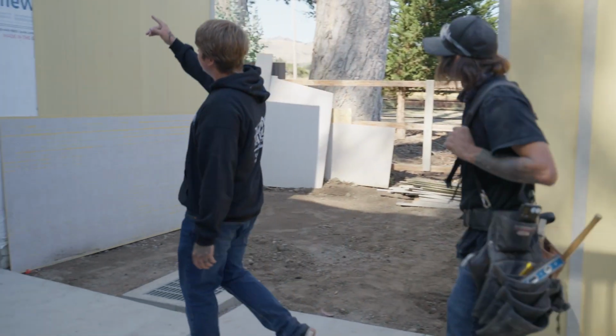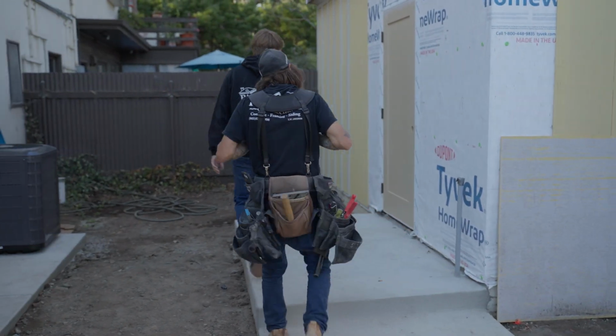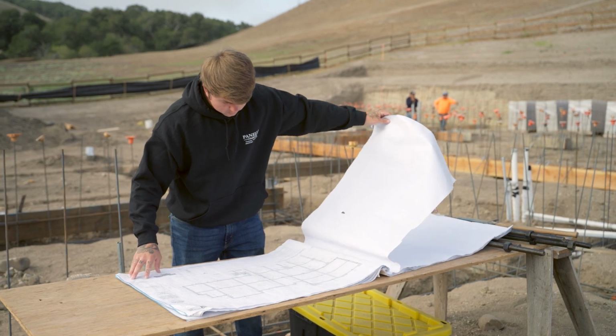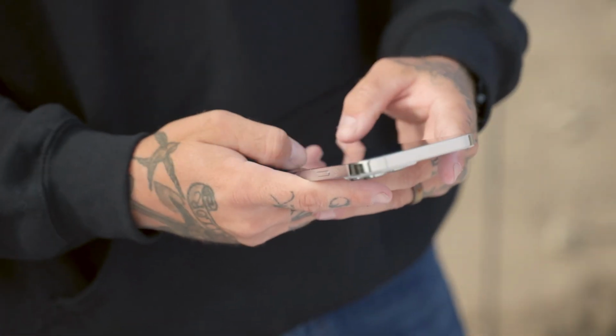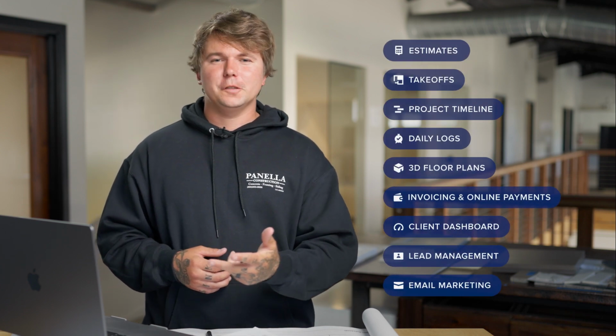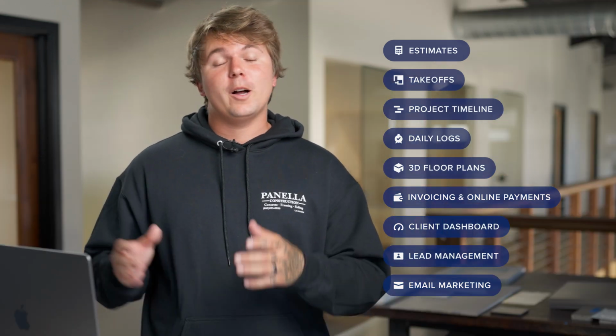And what I was noticing is that we just didn't have the systems in place to keep up with all of it. In the hunt for finding something that I could do takeoff on quick and keep organized on, Houzz Pro was the go-to. What I didn't know is that I would then have estimating, invoicing, client communications, and more all in one place. Let me show you how I'm using this software to help our business.